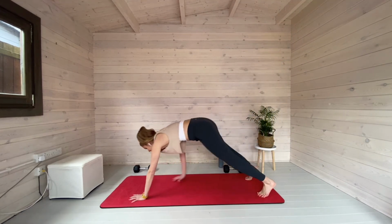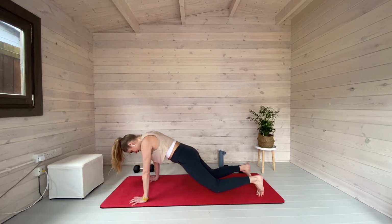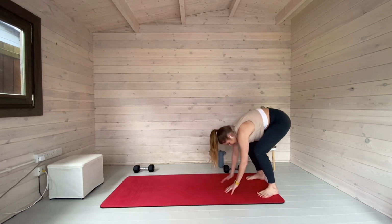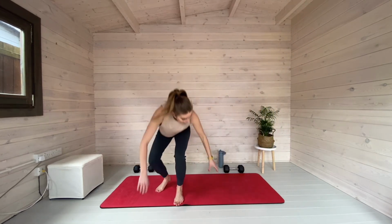Come down, knees down, elbows wide, push up, come back up, reach. Okay, good. Turkish Get Ups. Ready to get yourself on the floor. So getting up and down.